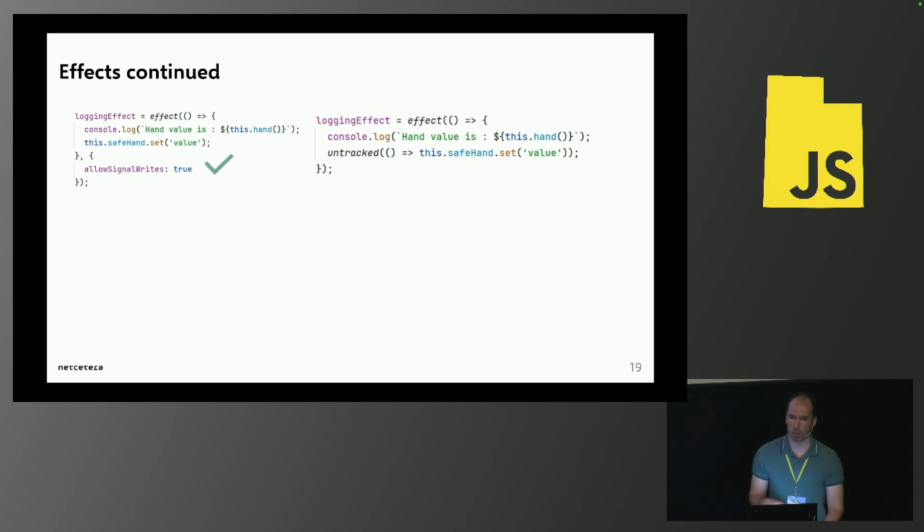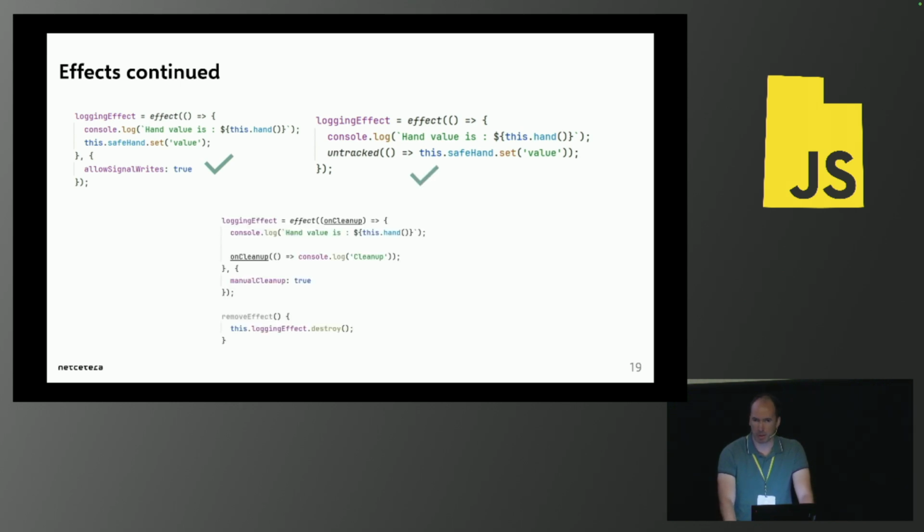And if you remember, previously I told you that I would give one use case for the untracked signal. This seems kind of wrong, but it works. So if you see here, it's the same as on the left, except that now we do not have allow signal writes true. However, we are doing a setter inside, and the compiler doesn't complain. This is because we are telling the compiler just to neglect these changes. So this set would be effective. However, this will not be considered either as a dependency or as a change. In short, we are lying to the Angular framework about this, but it's something that is also an option.